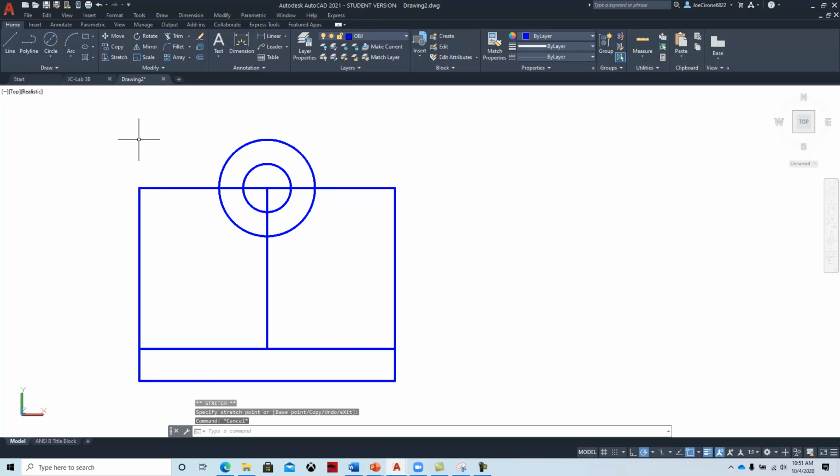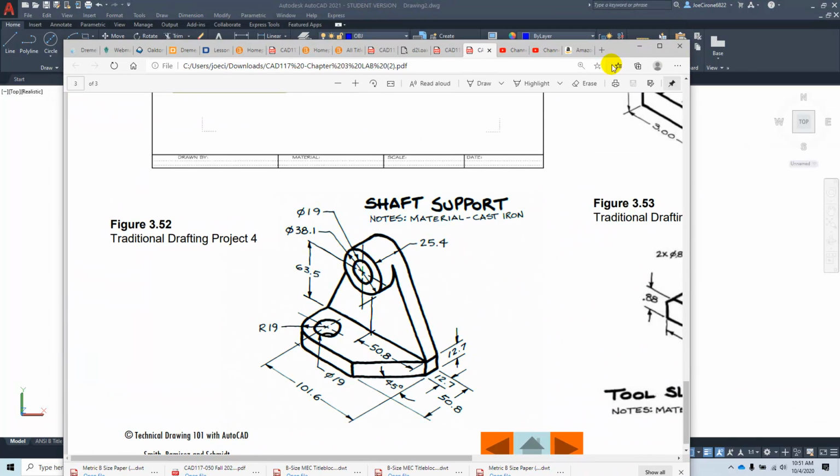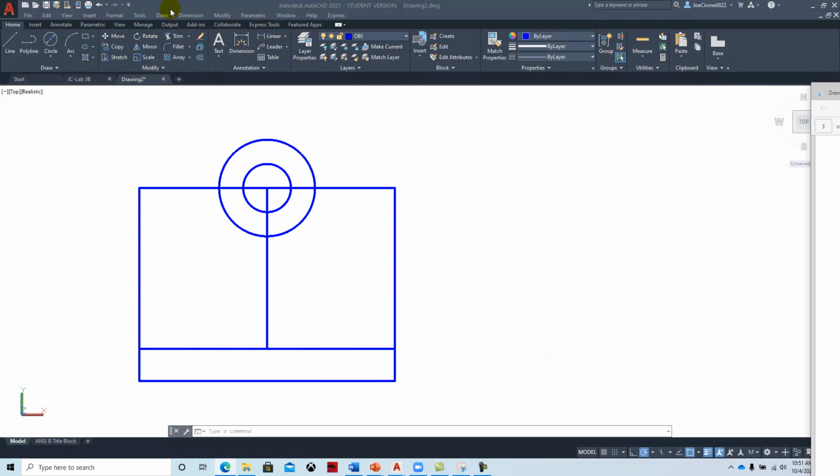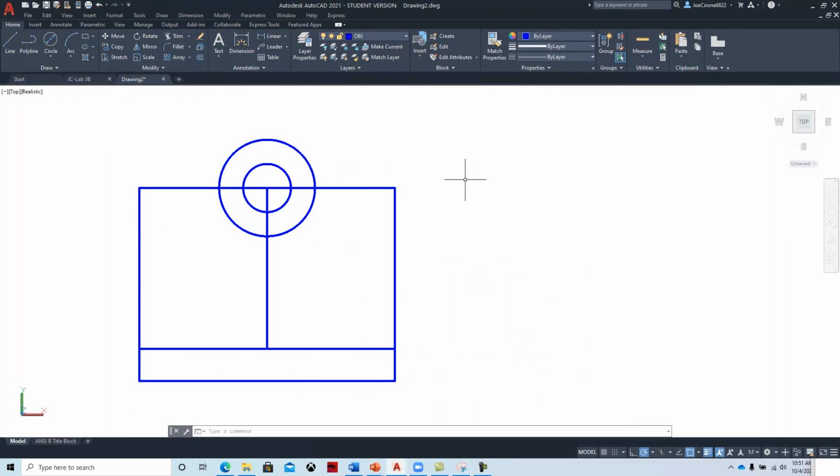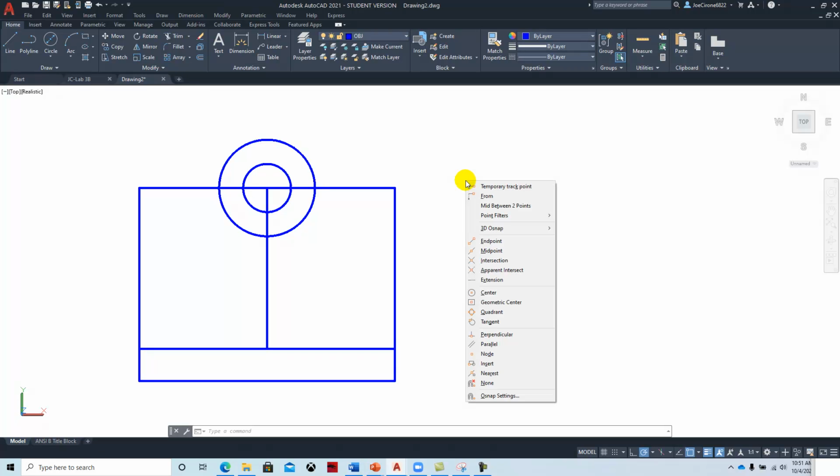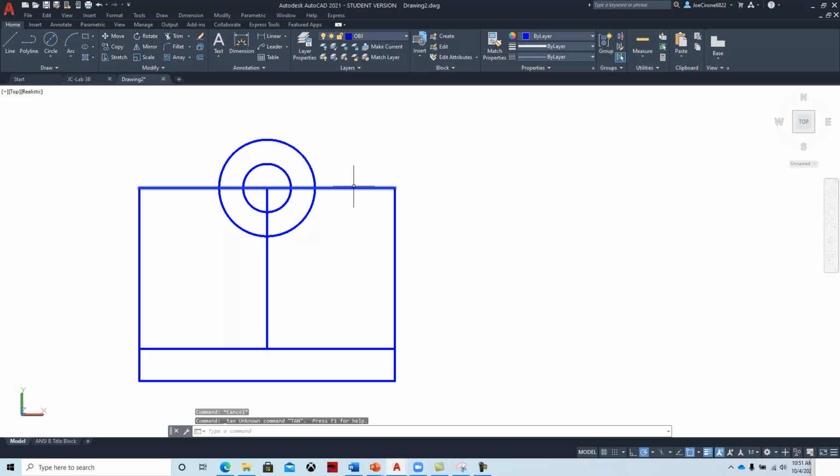Then we're going to draw lines that are tangent from here to here. This is a little bit of the trick here. They're not coming from the quadrant, they're tangency points, so it'll be a smooth run out. So we'd say line, hold the shift key, right mouse click and say tangent. Now it won't do the tangent point first, so I'm going to have to do the endpoint first.